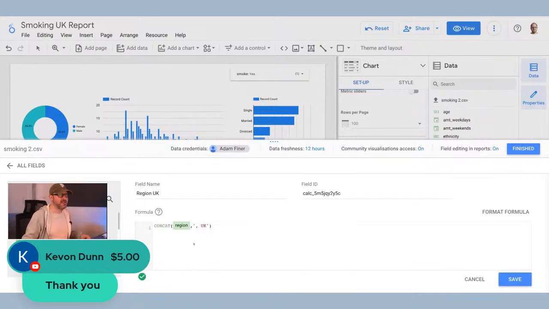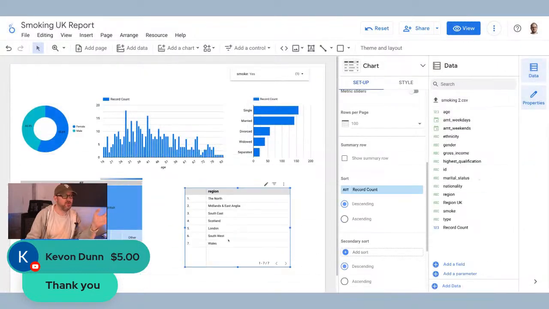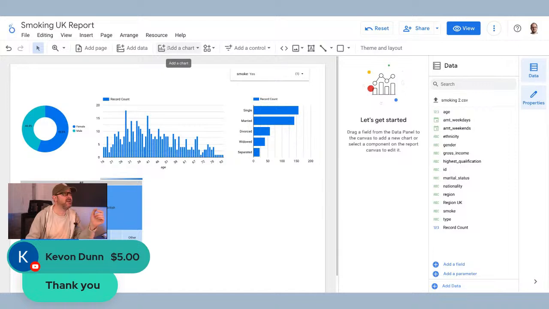What this does is, instead of geocoding the north, it concatenates the north value with comma UK, which gives more information to the geocoding software. So we shall see if this works at all. Let's add a map.